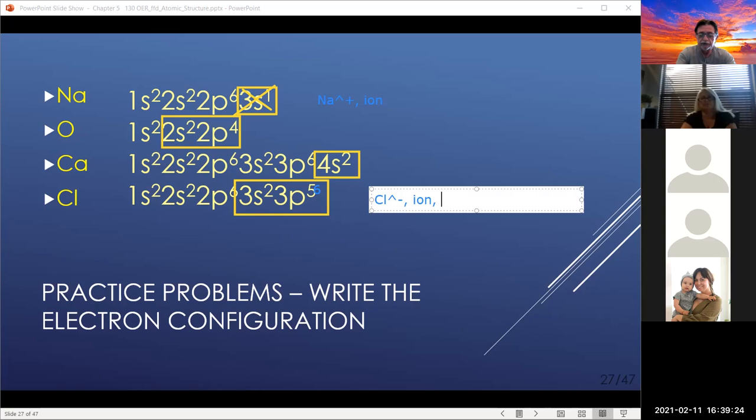What happened to the name? Chlorine, I-N-E, when it becomes an ion, we change the name to chloride. If you use fluoridated toothpaste in the morning, you're not brushing your teeth with fluorine. You're brushing your teeth with fluoride, I-D-E, which means you're brushing with the ion that gained an electron.